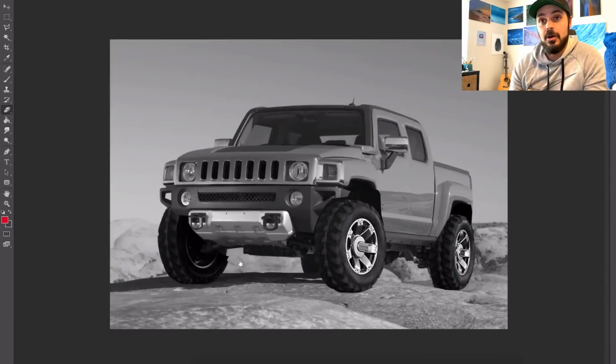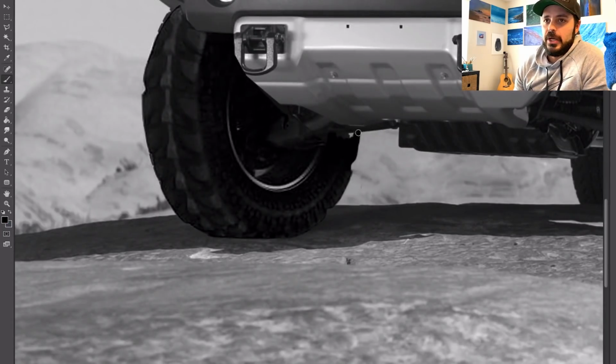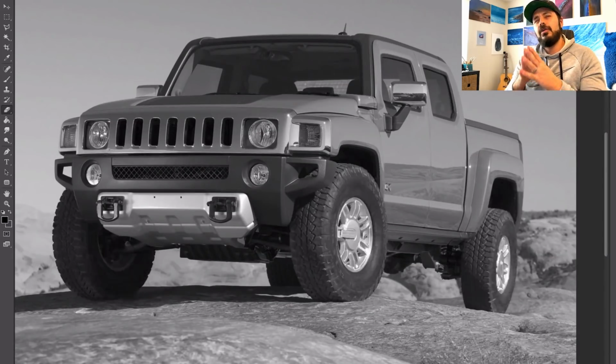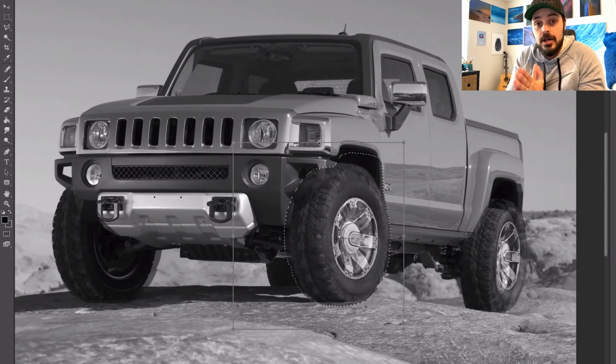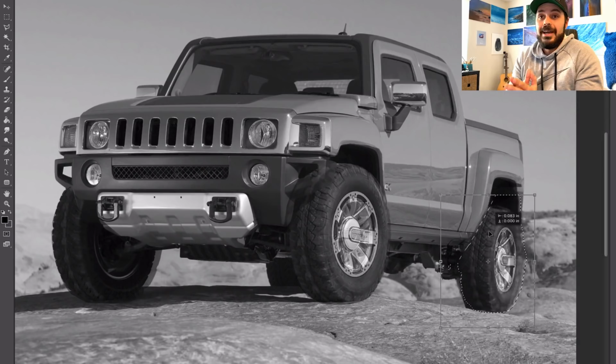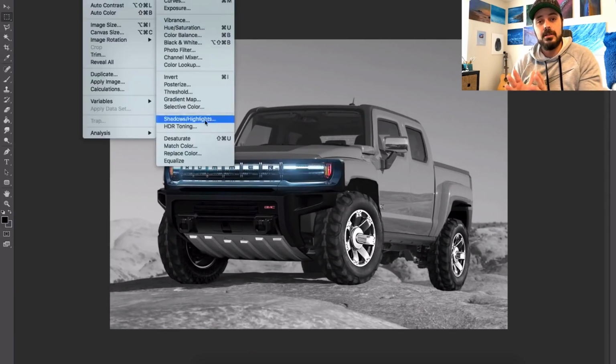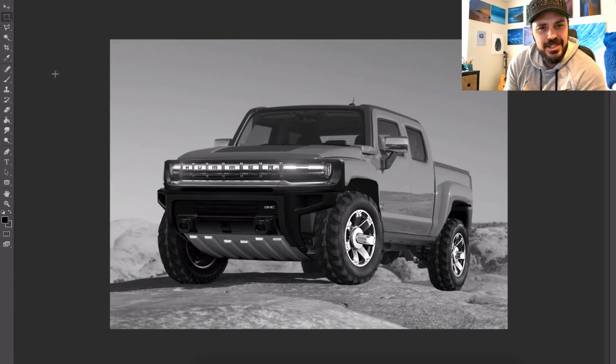So what's the spec and tech of the 2022 Hummer? Well, they say it's planned to go on sale late 2021 and will have 1000 horsepower, a total of 11,500 pound-feet of torque, and a 0 to 60 time in 3 seconds. Those are some pretty nuts numbers, and it all sounds fantastic, but me personally, I believe it when I see it.